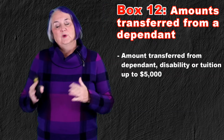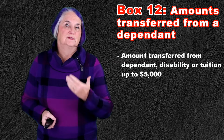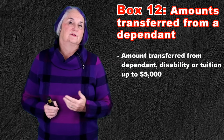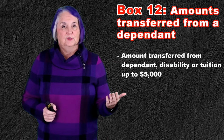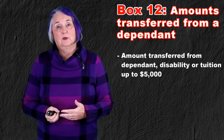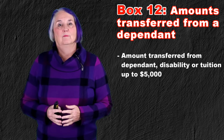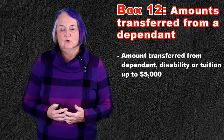Box 12 is transfers from other dependents. So if you have a child who has a disability tax credit and that child has no income, they can transfer the disability tax credit to you. And of course, if you put that on your TD1 form, then your employer will take less tax from your paycheck because they know that you have this credit.